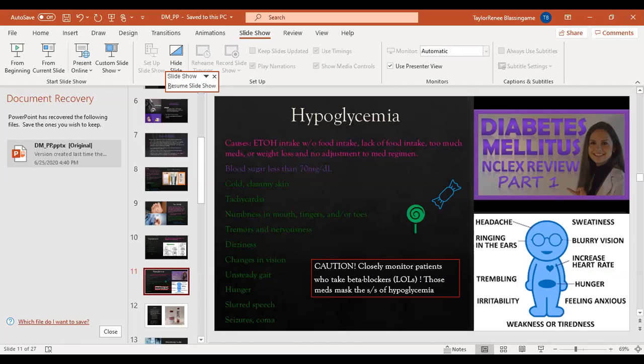And then you need to be careful if you have a patient who is diabetic, or even if they're not diabetic but they're taking beta blockers, those "-lols," metoprolol, atenolol. Those medications specifically mask the signs and symptoms of hypoglycemia. So your patient can be tanking in the 30s and they just looked fine before, but you're like, oh crap, they're on a beta blocker. Half the signs and symptoms you're used to seeing, they're not going to show. So you need to remember that beta blockers will mask signs and symptoms of hypoglycemia.